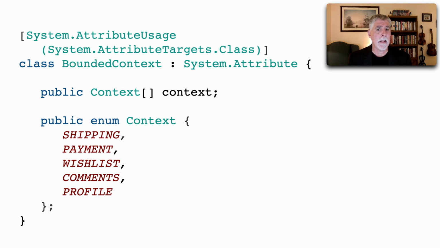The code doesn't really do anything. However, it allows me to mark on a particular service what its bounded context is, programmatically, external from any sort of wiki-based documentation. As a matter of fact, let me show you how it's used, and then I want to show you some tools you can actually write to manage your bounded context.